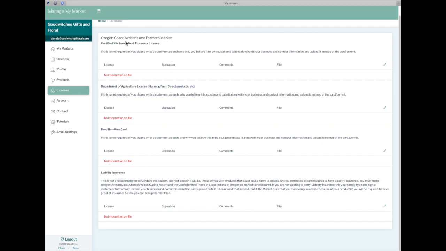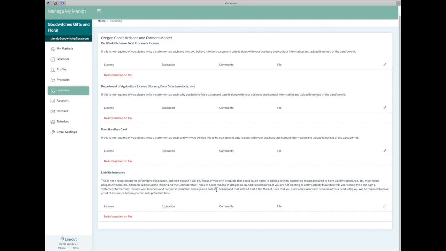You also need a certified kitchen or food processor license, a food handler's card, and liability insurance. So depending on your product will depend on the licenses that are required. You do need to provide those to the market. As far as liability insurance goes, everybody should have it. It is not mandated this year. It will be mandated next year.